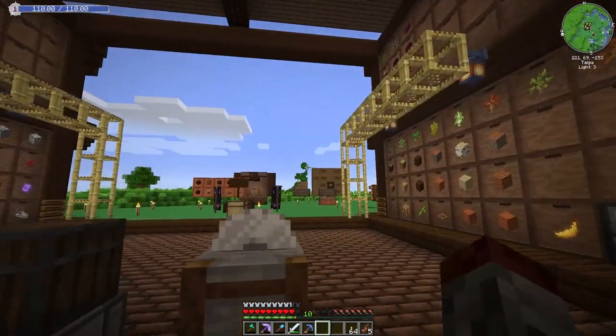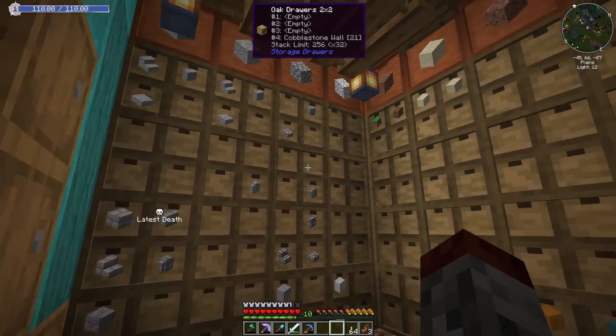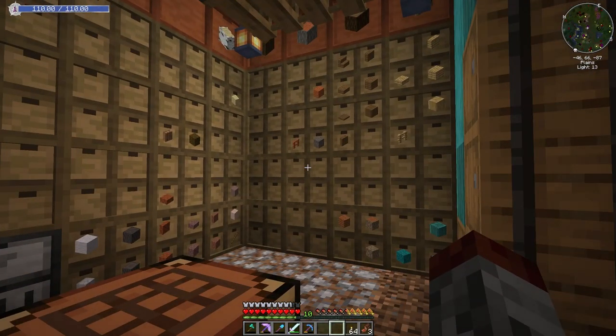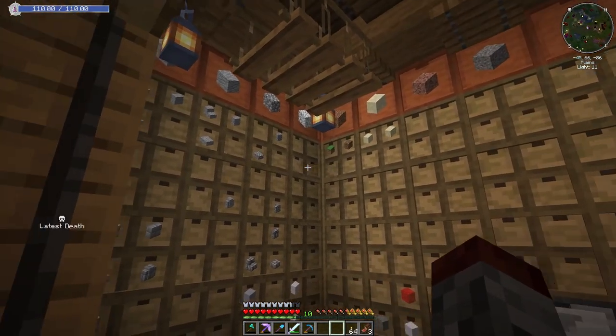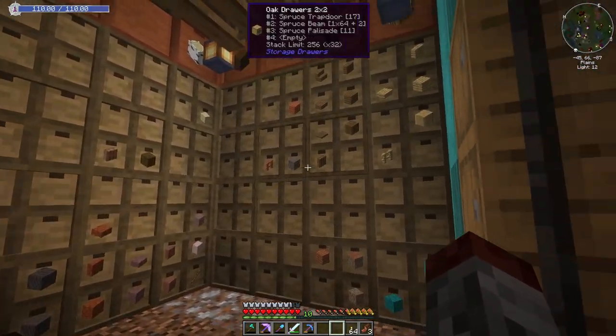Oh, that's a player head. That's a camera. Oh, that's funny. It's like a security camera. But for now, I think this is what we're going to go for. This is Go Number 4's little storage area that he's made. And I think this is a good starting point for us to get into.